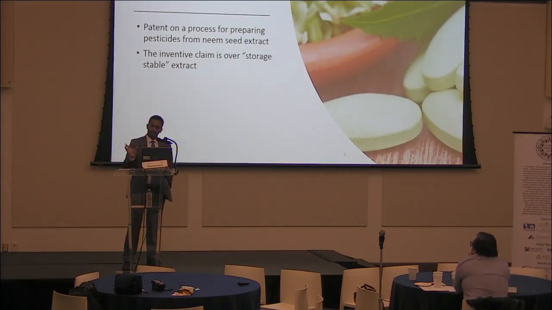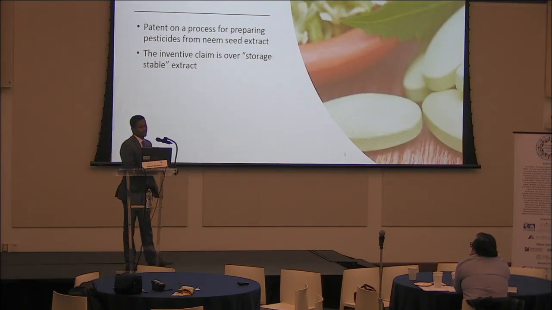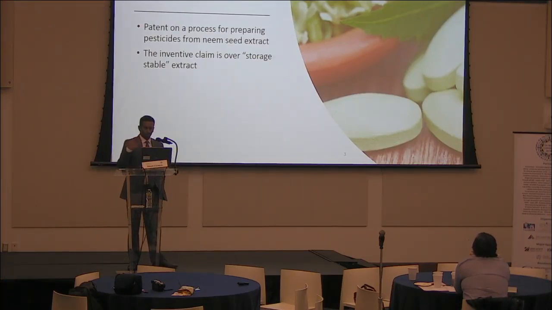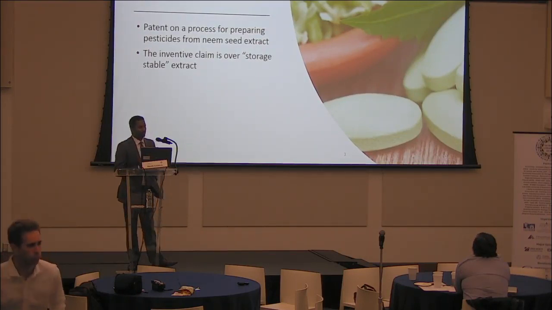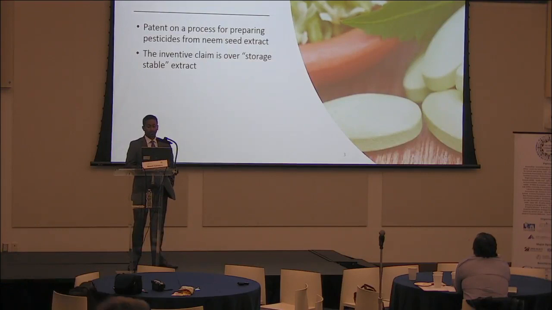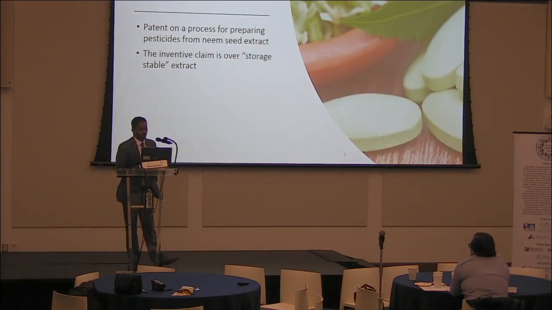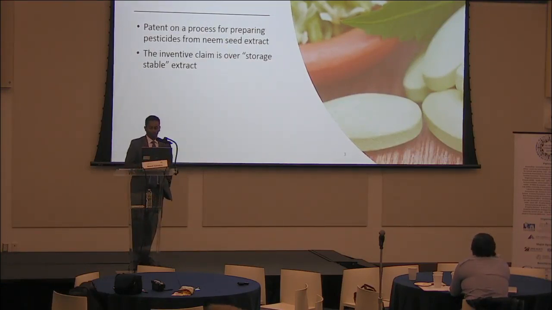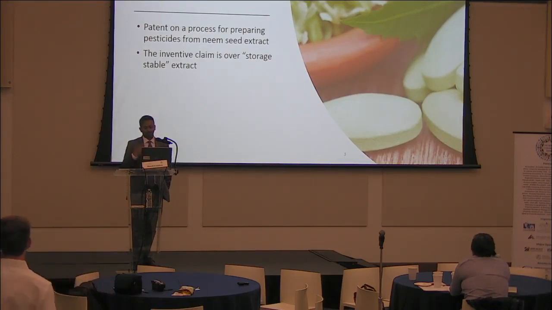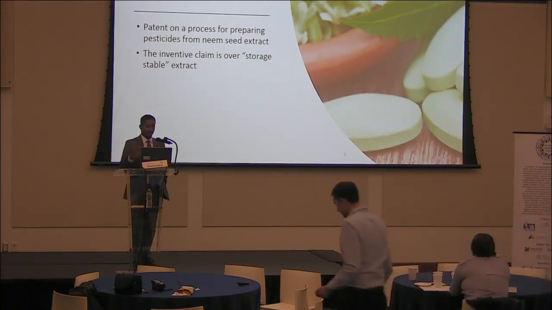In that patent application, he did not mention the traditional practice that he discovered in India that gave rise to the invention. So when the patenting of the extract of the neem tree was publicized, a group of scholars, activists, and Indian farmers challenged the patent application at the USPTO, which was not successful. But in addition to the challenge, the Indian government was pressured politically to do something about biopiracy, to protect traditional Indian knowledge.